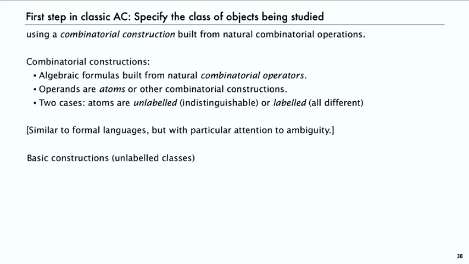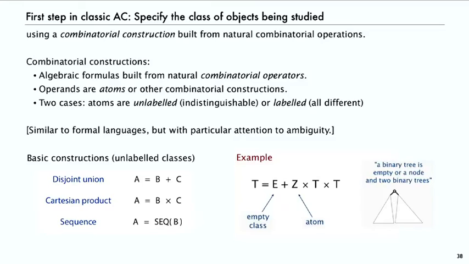There are a lot of constructions, but the basic ones that I can use to illustrate what analytic combinatorics is are very simple. There's a union operation, so A equals B plus C. The letters just represent classes of combinatorial objects. A combinatorial class is a set of objects and a size function, that's all. There's a Cartesian product, which is pairs. And there's sequence, which is just shorthand for any number of pairs. So those are the basic constructions that we can use.